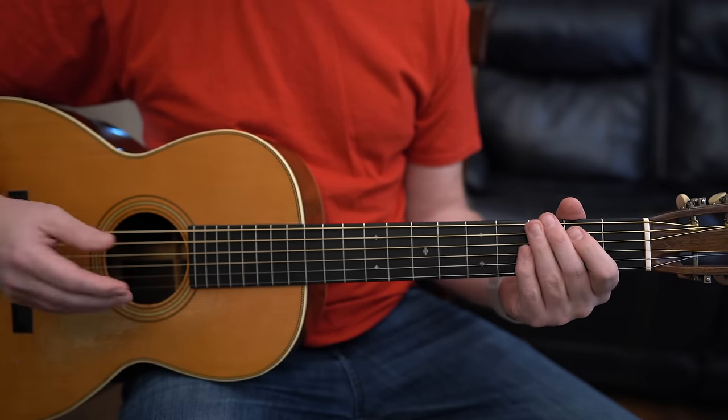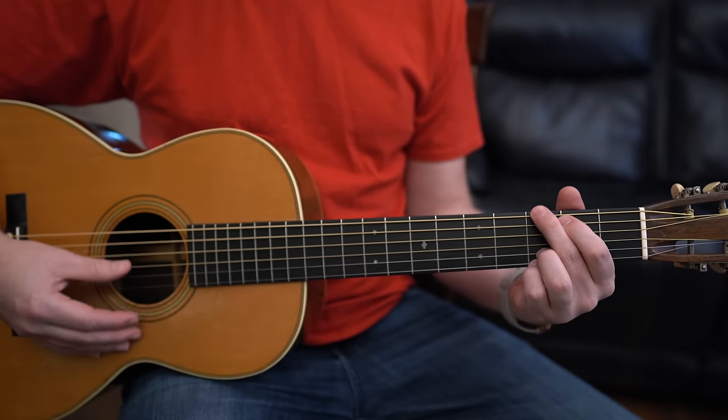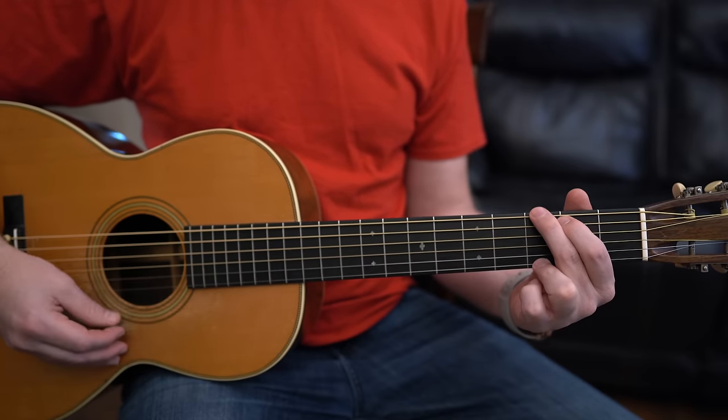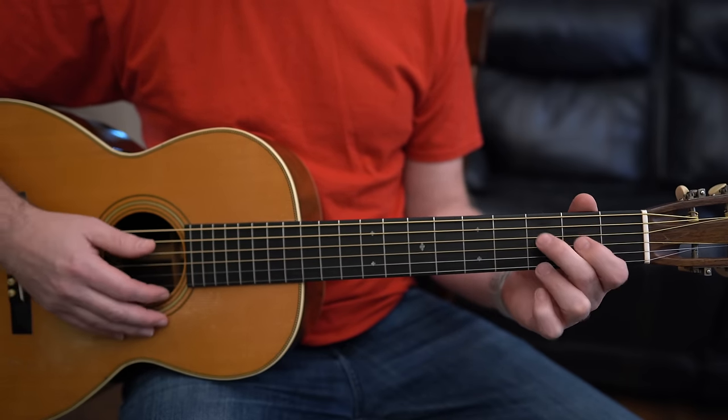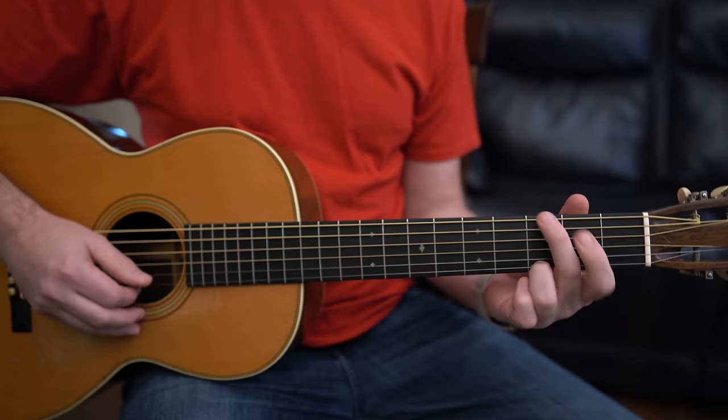Now, this is not a John Prine song, but I just came up with this little melody line to do something sort of in his honor. And it's a very simple thing. What we're playing here is three chords. It's going to be a G chord, a C, and a D. And there's a melody that runs through it. It goes like this.